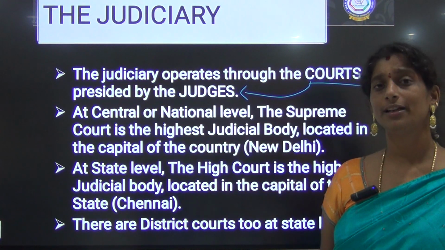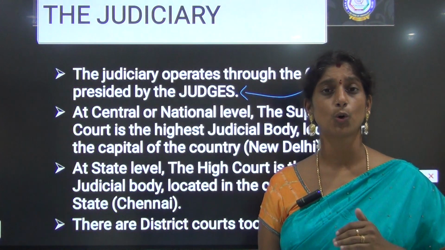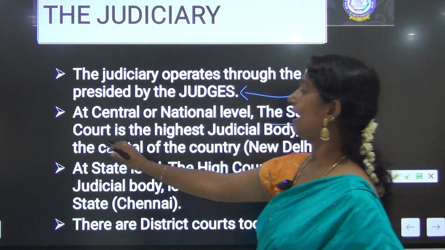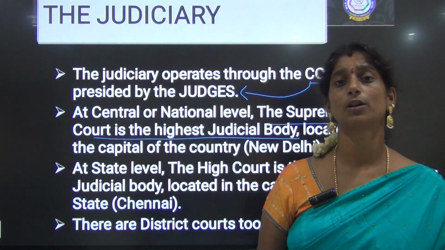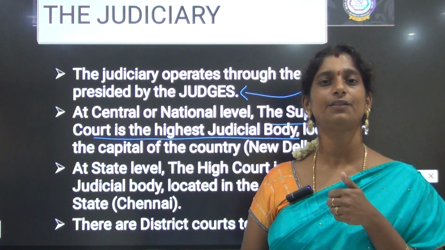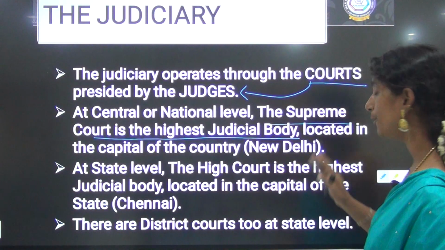And when it comes to the central government, the highest level of court is the Supreme Court. The Supreme Court is the highest judicial body. And this Supreme Court is located in the capital of the country. The capital of our country is New Delhi. So the Supreme Court is located in New Delhi.